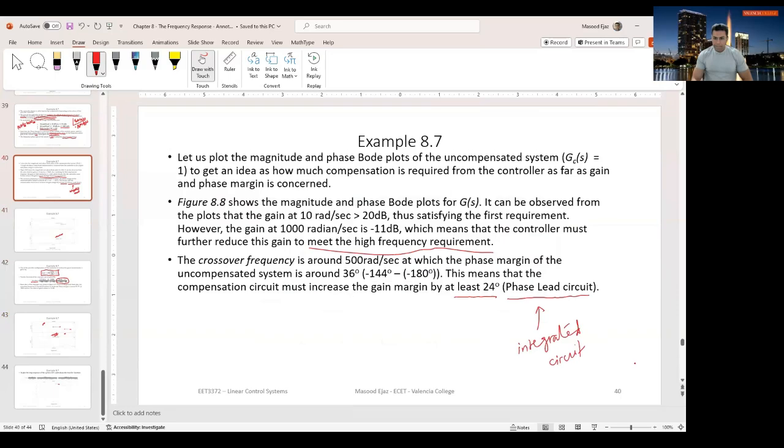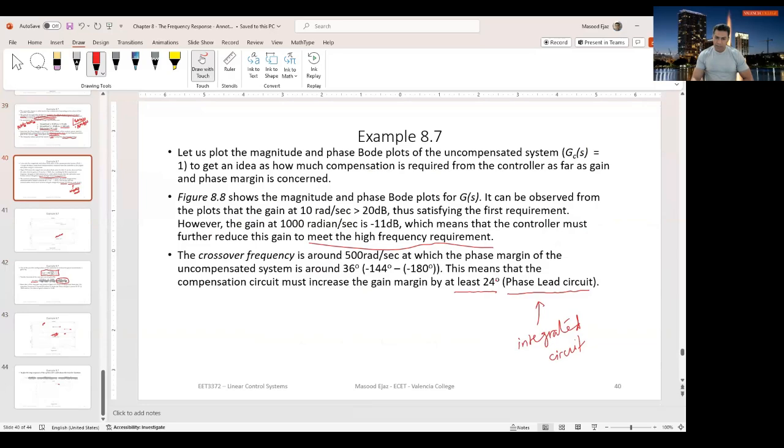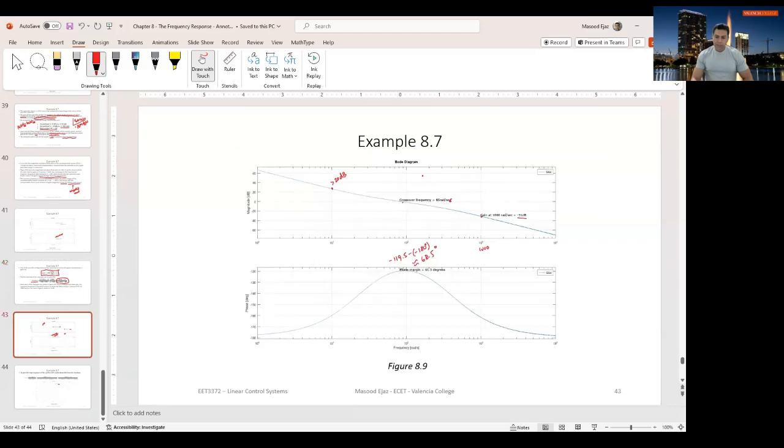But yeah, so this is one of the examples that is using the frequency domain Bode plot to specifically show how you're going to observe values from the Bode plot to design the gain of the controller and stuff. Of course, we did not specifically design it. We just took what is given in the book, but based on that, we did observe the values from the Bode plot.